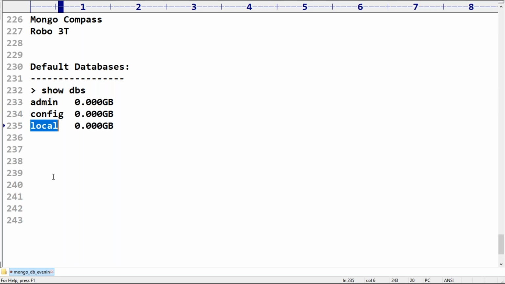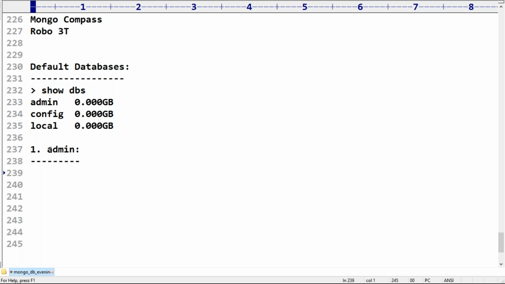Now my question here is, the first one is the admin database. Three databases are available by default, right? What is the purpose of the admin database? Can you please talk briefly to get the basic idea? The admin database is used to store user authentication and authorization information like usernames, passwords, roles.